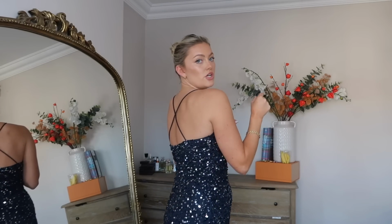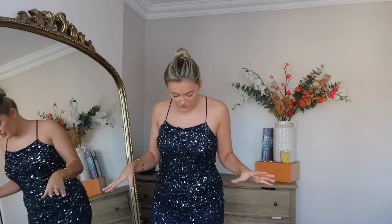I just shared with you was £150, but the quality is deserving of the price, and I think this one is £100, which for a very formal dress, honestly, when you start looking on the internet, it's actually quite a good price. I know how absurd that sounds, but yeah, it's okay. There's nothing wrong with it. There's nothing overly right with it. So yeah, I'm gonna try the next dresses on.